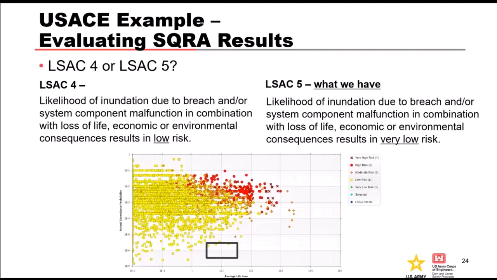I think the team who did the risk assessment recommended 5, and I think LSOG agreed with them. The difference between LSAC 4 and LSAC 5, these definitions are basically identical except for this word, low risk and very low risk. So why would we have called this very low risk? Especially here, where we're plotting against the rest of the core portfolio of levees. Sure, it's very low. It's got a low annual probability of failure. But we have some life loss associated with this. The life loss is 3 to 30, so that's not insignificant. So there are some other things that LSOG and the team considered to call this an LSAC 5.